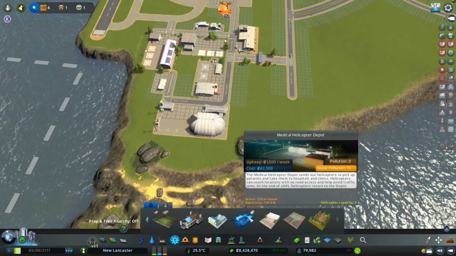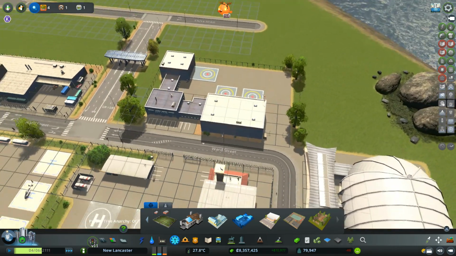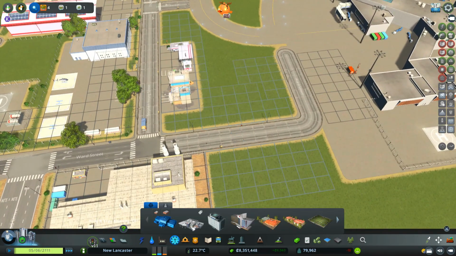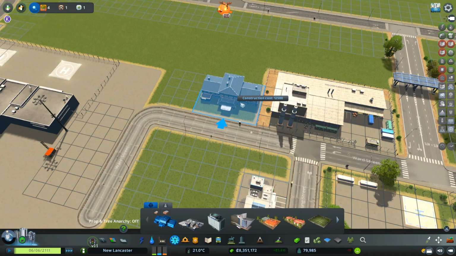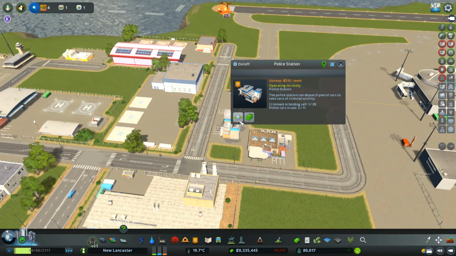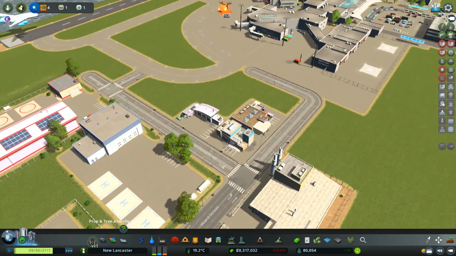How much does it cost per week? Alright. It's fine. Let's do it right there. Alright, and you know what? Maybe we should have an ambulance center out this way anyways. Yeah, okay, let's move these over. Right. Perfect.